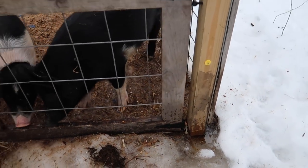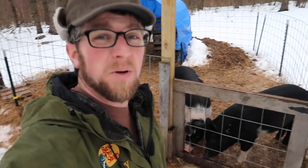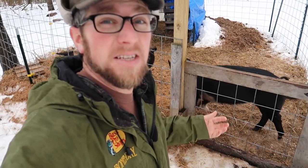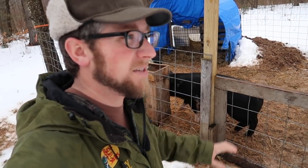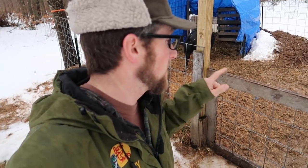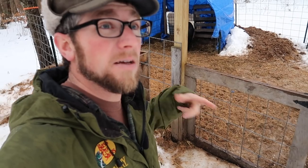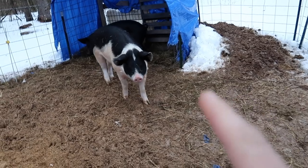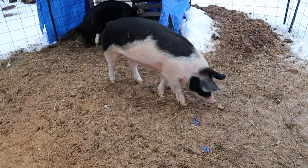It's about 4 to 6 inches off the ground normally, but right now it's flush. So I'd have to think of something for next winter, some way to be able to raise that gate in the winter. Because if you raise it in the springtime, the pigs are small enough to get under it, and you don't want that. So how do you get everything to work for you in the different seasons? That's another thing I'm gonna be thinking about over this next growing season before we do winter piglets again, is how to do a gate that'll work and I can raise it up if we get a lot of snow and ice.